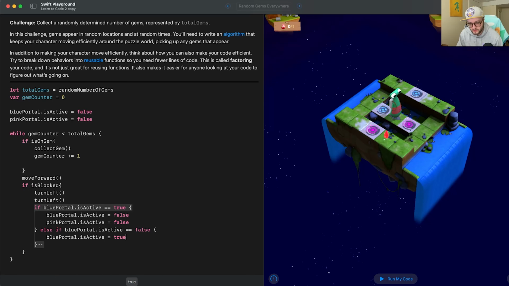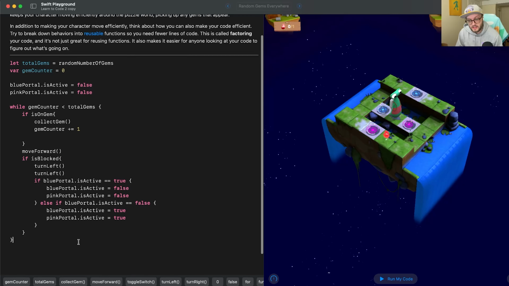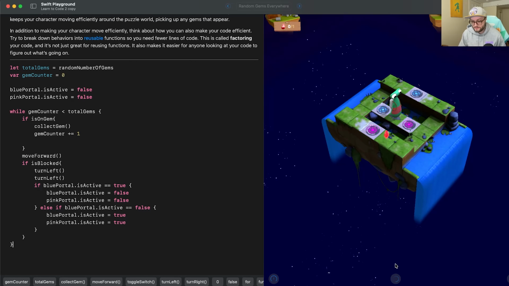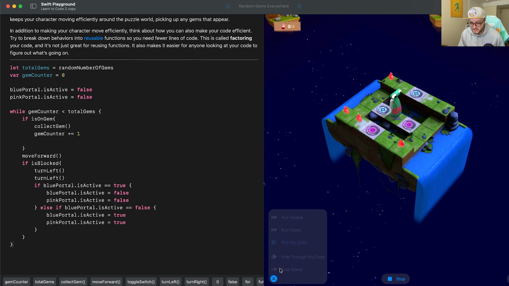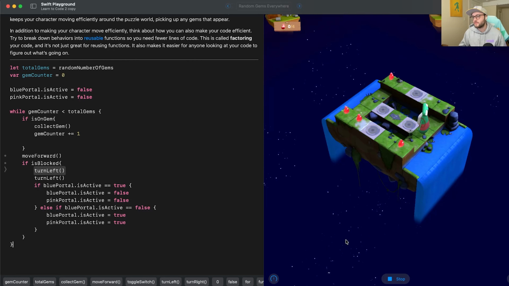So let's go ahead and finish this out. And our pink portal as well. Oh, sorry, this should also be true. Okay, this is my idea. We should be moving and just like every time we get blocked, we kind of flip the switch literally on the state of these portals. Let's go ahead and give it a go. I'm also going to do the step through for this one, but I feel pretty confident about my answer. Just last time, I think I'm good at writing algorithms, but the ones that are a little bit more random need a little bit more practice, or I guess experimenting.